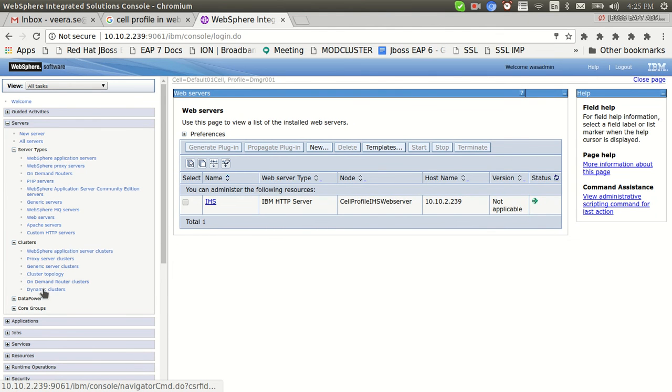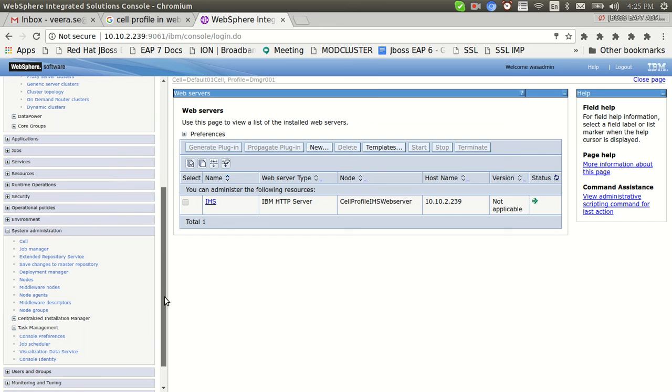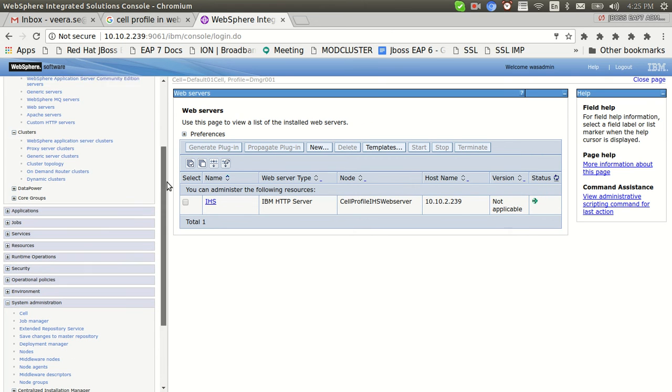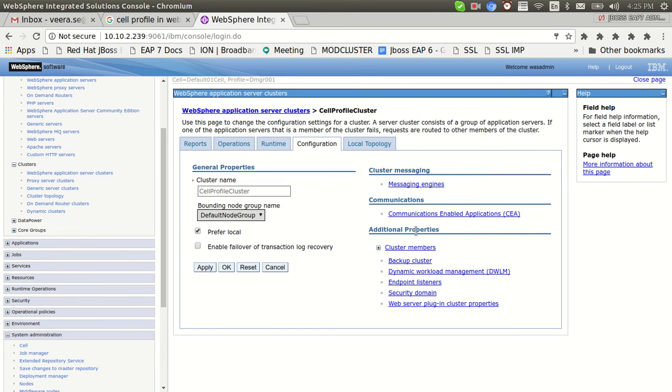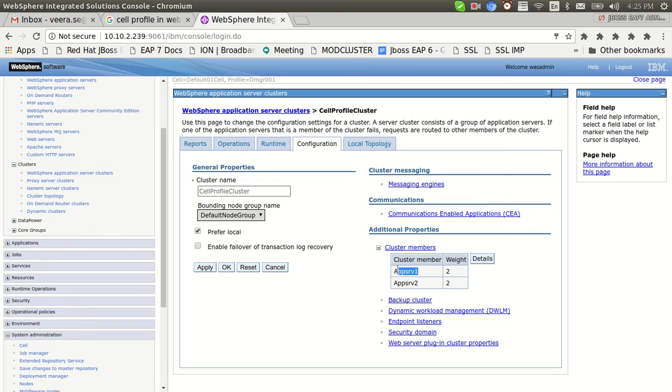So my cluster, where is the cluster? Sorry, cluster, and see this cluster. So I have two members, app server 1, app server 2.